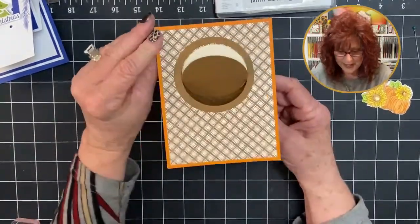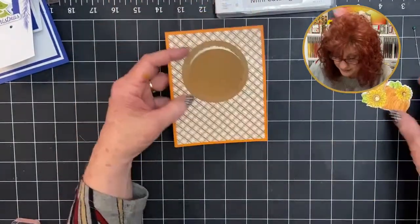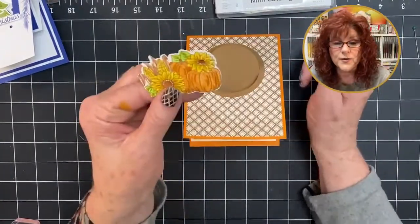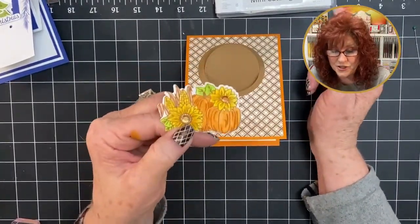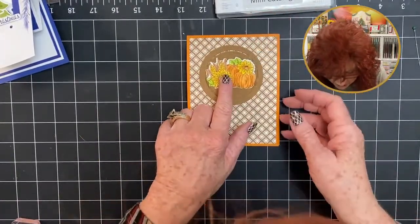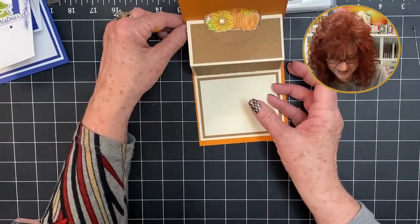See, just really makes it pop, right? So the next thing we need to do is add this. Now this is tricky because Monty wanted this and so she had to make sure it fit. So we need to make sure that when this comes up, it opens up just like that.